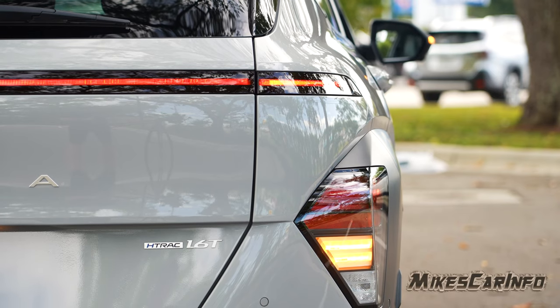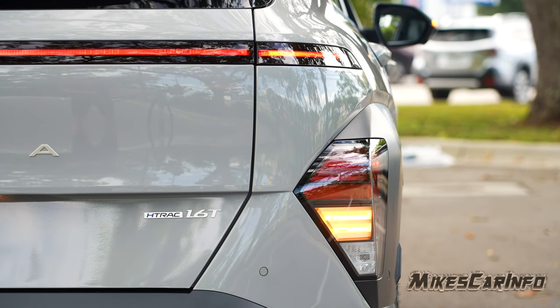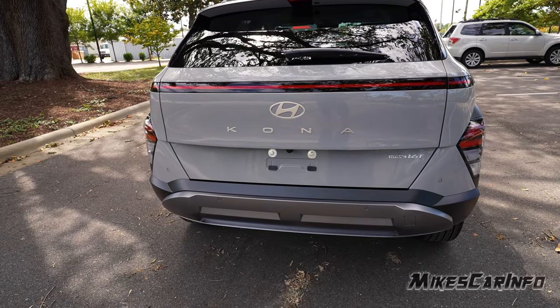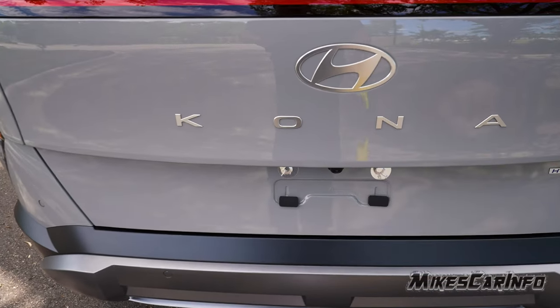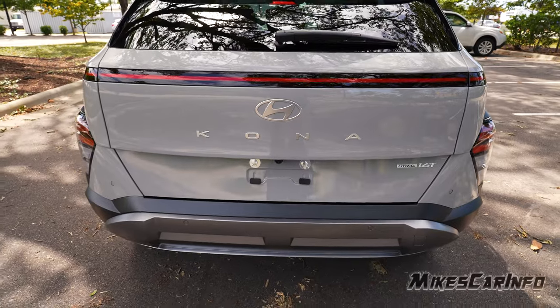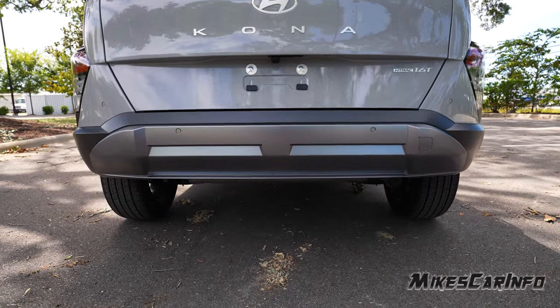And you have a combination of standard bulbs and LEDs back here for the tail lights. Parking sensors back here as well. We have more of that silver color and flat black. And the backup camera is right here in the very center, which is nice, but it could be a little bit higher, a little bit better integrated, but as it is, it's okay. The exhaust is well hidden.